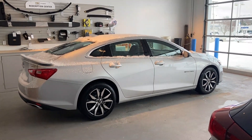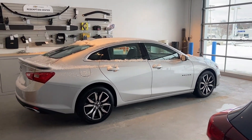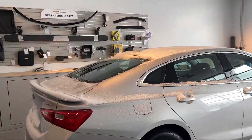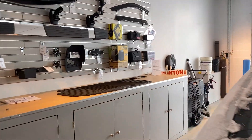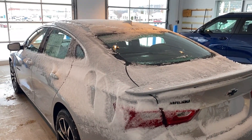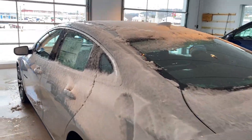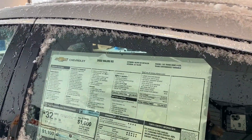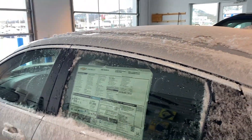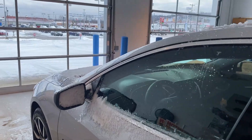So you have the Malibu and the Spark, as well as the Camaro and the Corvette. As far as traditional cars go, you just have the Malibu and the Spark. Let's do a quick walk-around. It is winter here in the mid-Ohio Valley, so I apologize — this one is covered more in ice than snow — but you'll get a good idea of the layout of this vehicle. Currently we do have it priced at $26,830. We are not doing crazy markups on our vehicles right now. Obviously there's an inventory shortage, and some dealerships are putting crazy markups on them, but we are not.